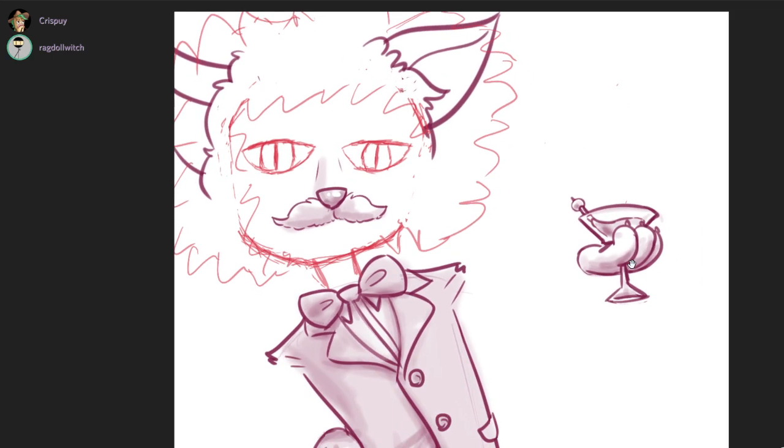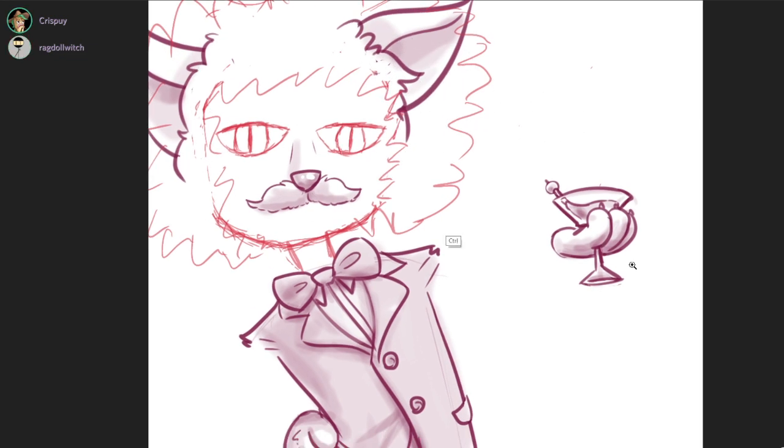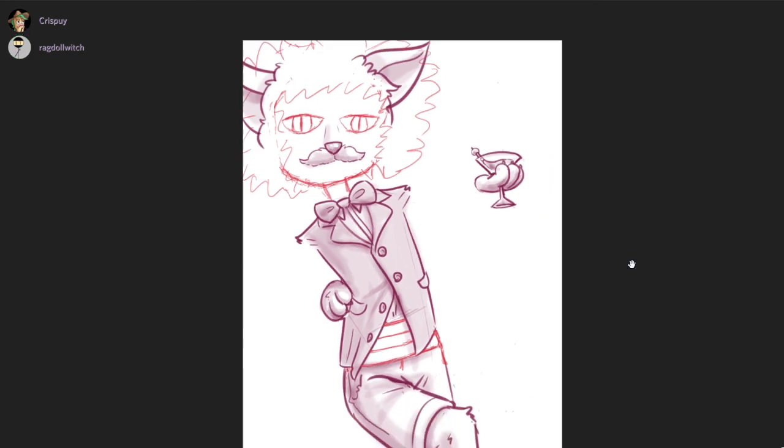I'm just going to redo these lines here. It's going to be hard to erase the line without erasing my hairline. You should have new layers for every single part of the body. That would get out of control very quickly.